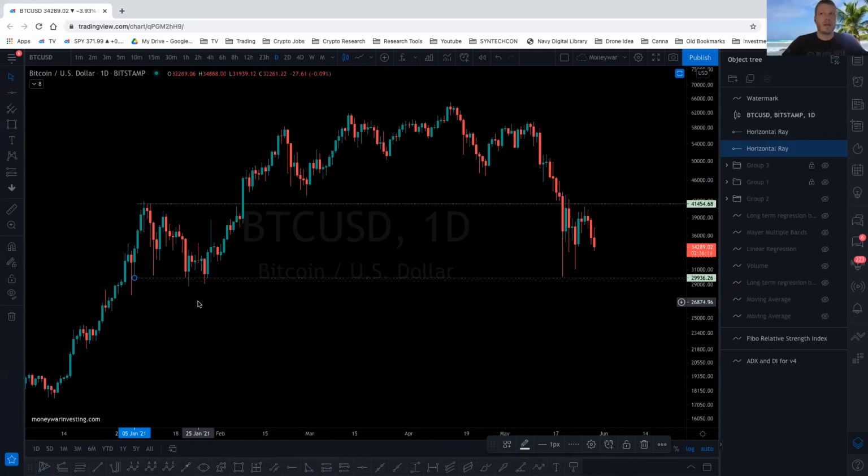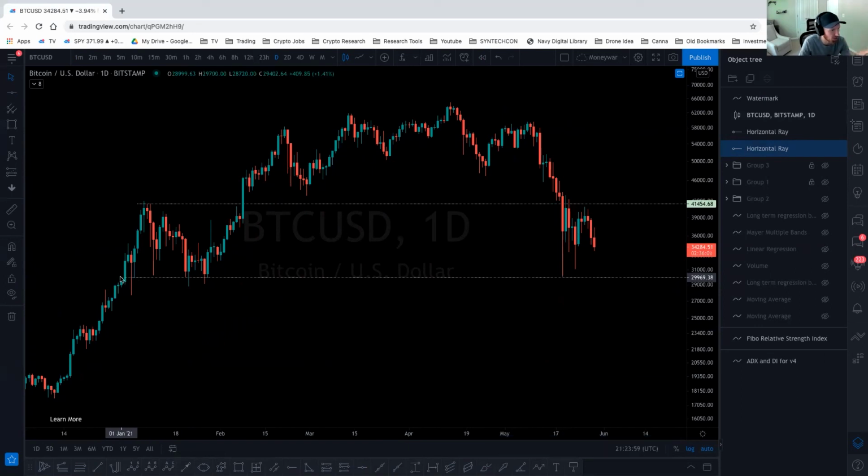Correct. The more times that price has touched an area of support, the stronger the support has become. A lot of the times there are more people that have accumulated in that range or started their position. So when people start to go under their position, they get weary and sell off. Right. So what you're finding is buyer support in these areas. That's where buyers are coming in. They're not letting it get any lower than a certain area.